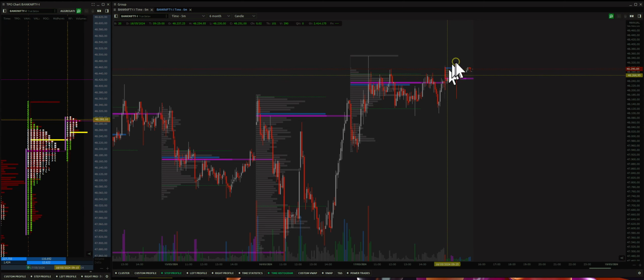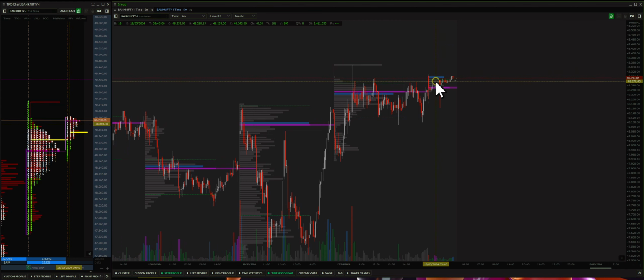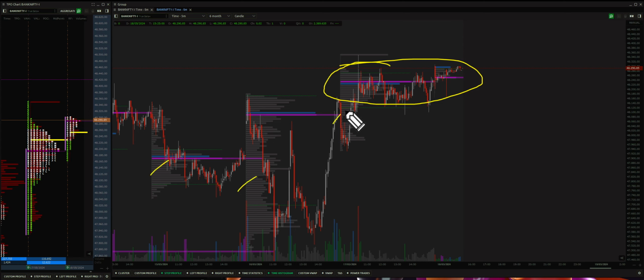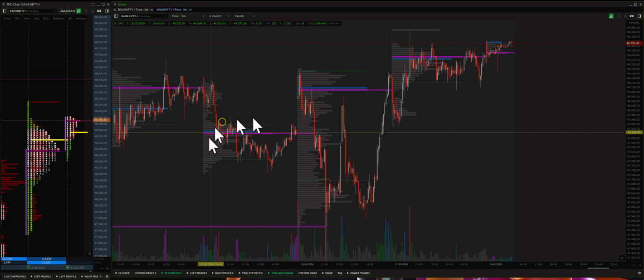Now this is the latest session that happened. Again, it was a test session, so the volumes were low, and of course we were not able to breach the value area high or low of the previous day. We remained inside value. Now, for days like this, let's not consider what has been happening in the past few days, because obviously the VIX is high and the volatility is high. But generally, days like this are very, very common in Bank Nifty. Even though the movements are higher, you will see overlapping value areas and profiles as well.